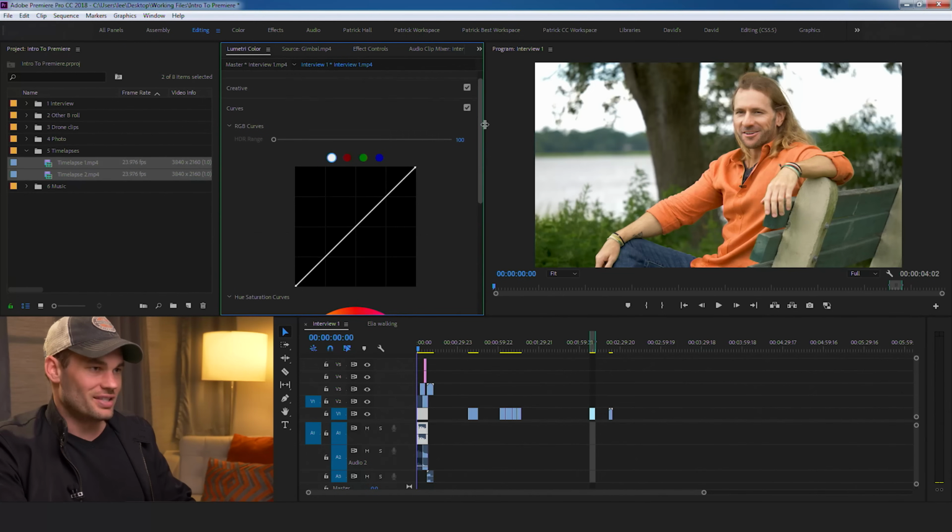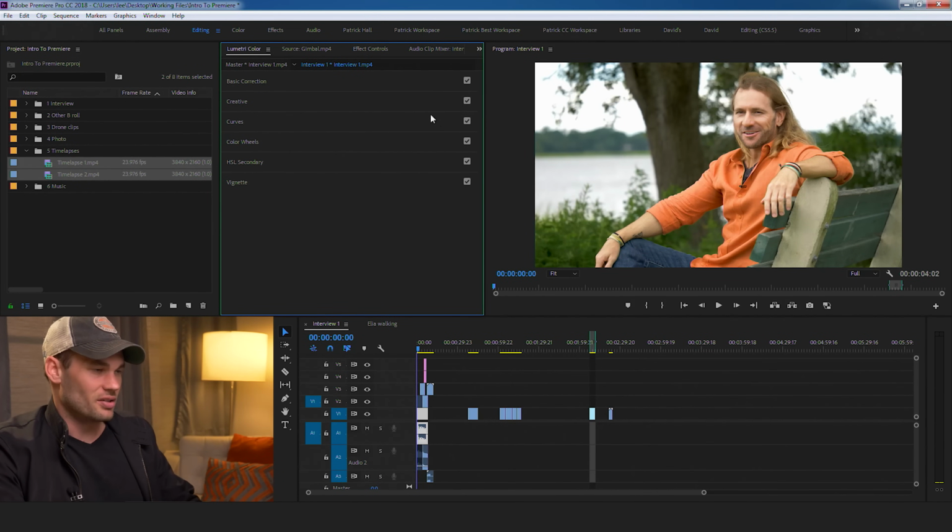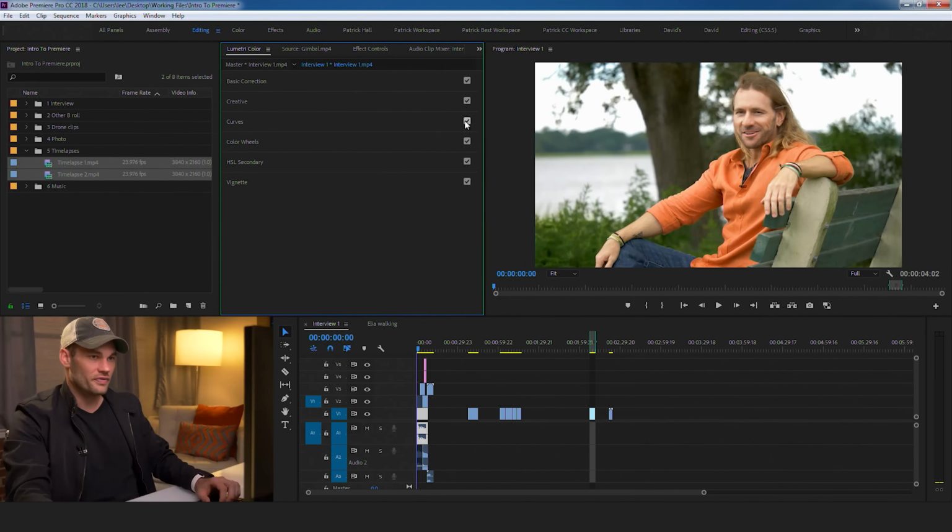Now, for me to see what we've done, I'm just gonna double click these to make them smaller again. For me to see what I've done here, I can just check or uncheck each one of these things. So I could check this and uncheck this. You can see it's a lot more contrasty now. I think this looks much better. If I click on curves, you can see we're taking a little bit of saturation out of Elias' face and shirt. I think that looks a lot better.